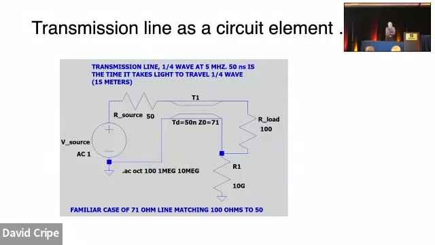So I've put this in, and to demonstrate this, we're mostly familiar with quarter wave matching sections, so I have a 100 ohm load. That's a mandatory resistor, by the way, so I stuck a 10 gig ohm. You have to have that past the ground. Then I have a source resistance of 50 ohms, and we expect that thing is going to match that 100 ohm to that 50 ohm. So we'll just have to look and see. And we're doing an AC analysis, 100 points from 1 megahertz to 10 megahertz.